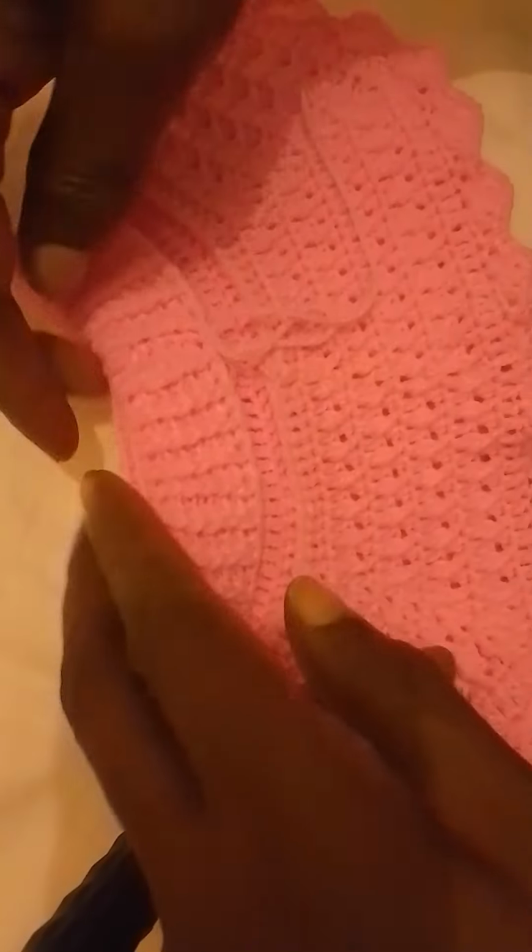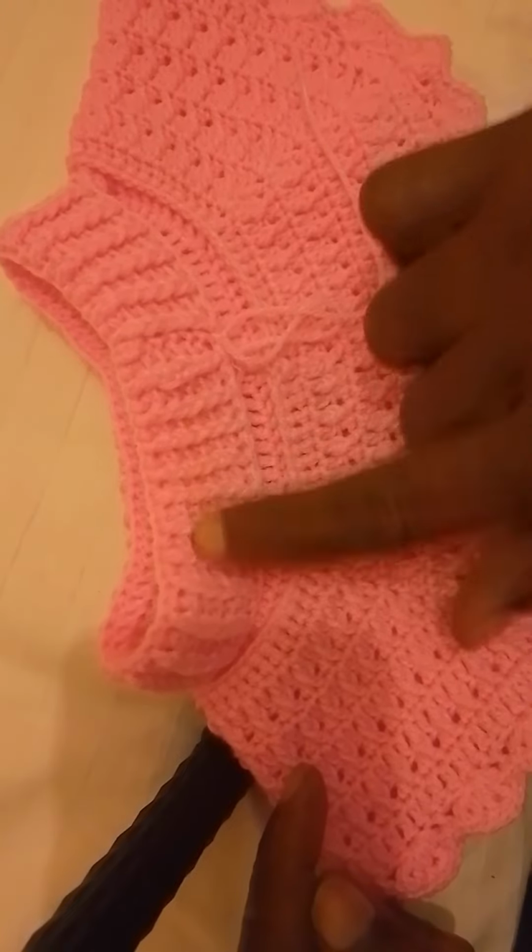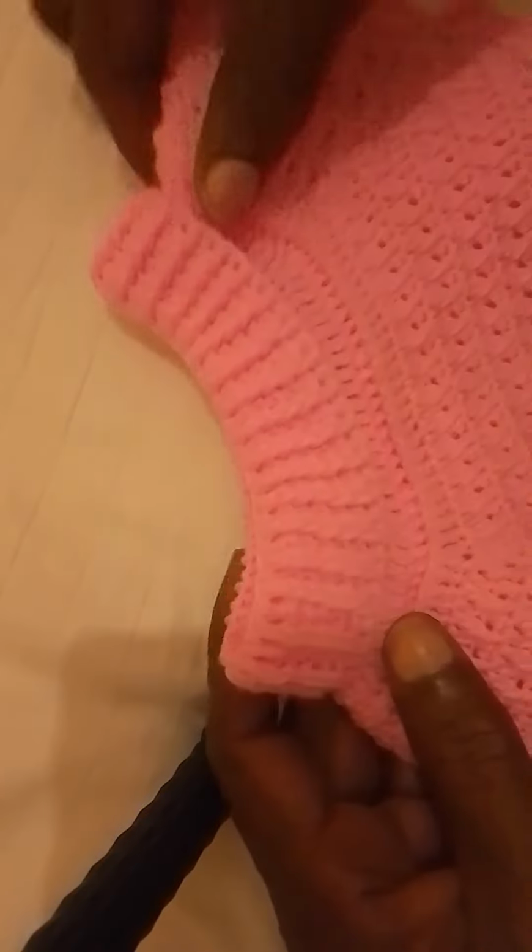Okay, we have completed making the desired rounds for this neck, and you can see how beautiful it has become. So what you are going to do is, you are going to chain one and cut the yarn. Just chain one, after putting a slip stitch, chain one. I've already done that, so you pull your yarn, and then your dress is just there.